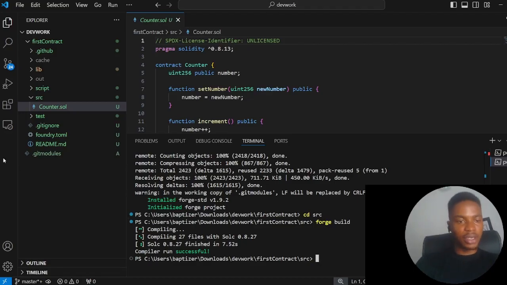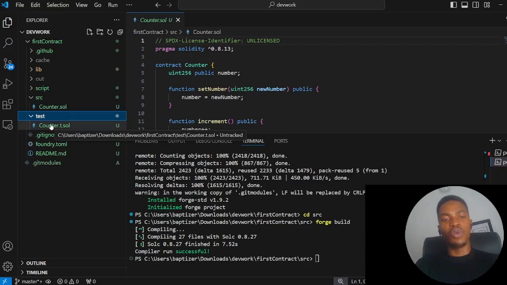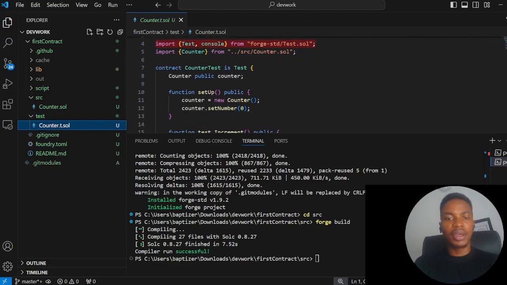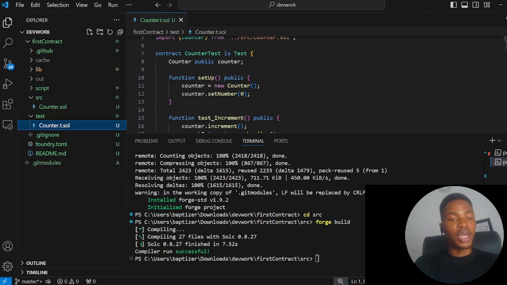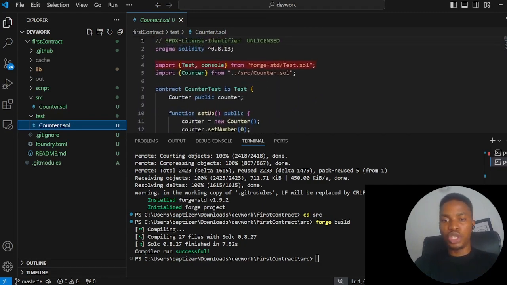Now let's try to test. There is a test for this contract in the test scripts. Now, if you want to write a test in Foundry, you have to name it name.t.sol. That is what will make Foundry recognize the file as a test file. So let's try to go through the test file. Okay, it's basically a test file for the counter contract in the earlier project. And later on, I will still be teaching you how to test projects properly with Foundry. So let's go ahead to test this demo test.